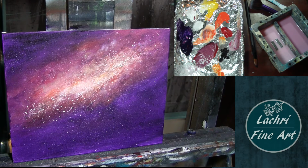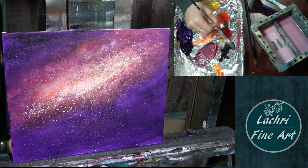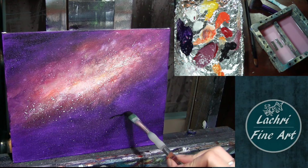When you paint silhouettes, you can go super simple like I do here, or you can give them shadows and highlights. I mean, there's a lot you can do with silhouettes. Tons of options. For this one, I'm keeping it very, very simple. And what I'm going to do is first block in where the ground is.